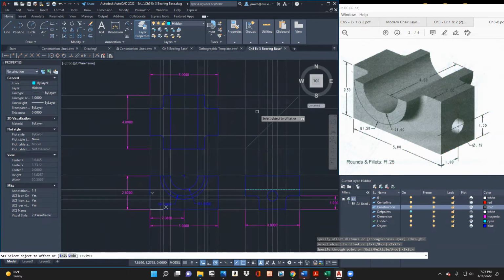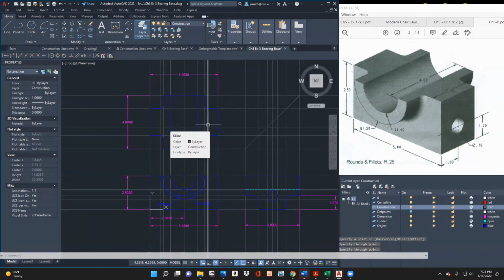All right, and I'm being a little lazy here. I could make the center line and offset here, but let's go ahead and offset this one. So let's go like this. Let's see if we can do this. So I'm in construction, all right, take a line here, and I would snap it right here and come horizontal, enter, and let's just go offset.